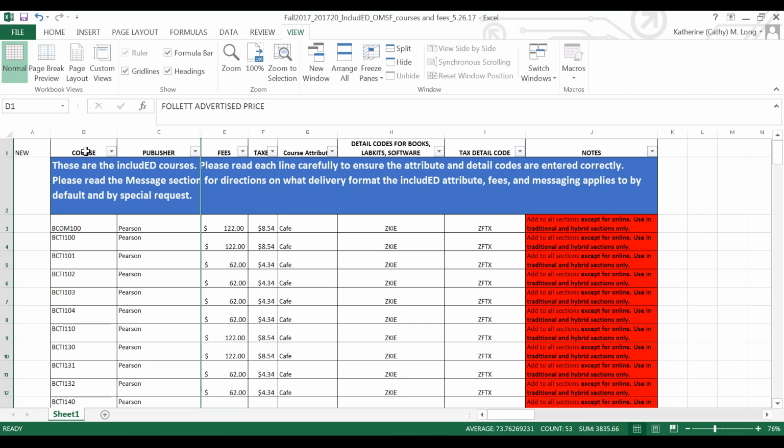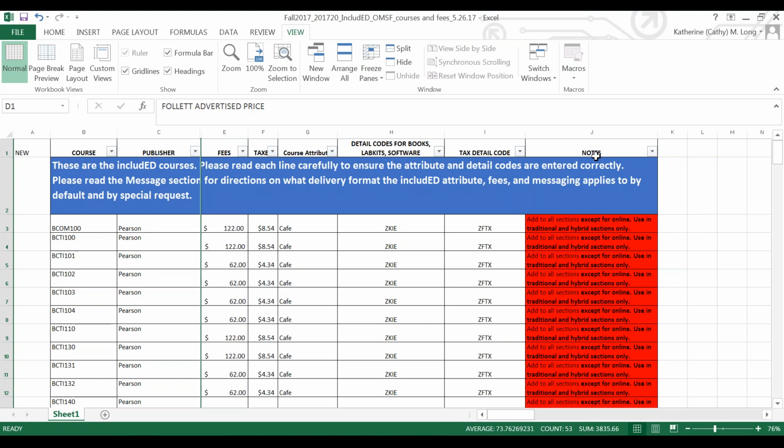The next is a list of the actual courses, the publisher, the fees that are attached, the taxes, the course attribute that you need to use when building these courses in Banner, the detail codes, the tax detail code, and then some very specific notes about how these courses should be applied and what courses this information should be applied to in Banner. I've broken this down into several different categories.